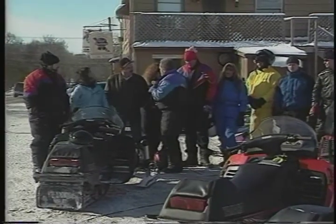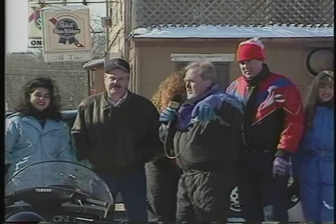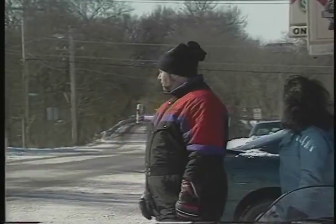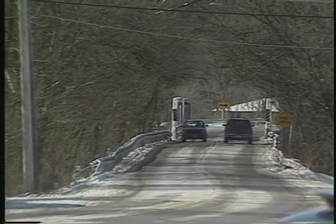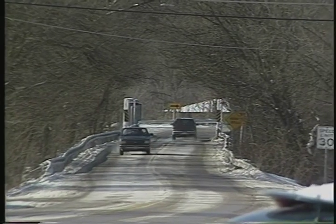First thing right off the bat, give us the do's and don'ts. And Chuck, I want you to show the audience the reason you park here. You can park your cars and trailers here, as we've pointed out before. Chuck, shoot all the way down the road, and what I'm looking for is that bridge. The car is going to be going over it in a second. There's another one coming the other way. And nod your head if you can see that down there. Okay, we need to pull everybody this way just a little bit. Okay, we got it. That is where the trail begins down there.